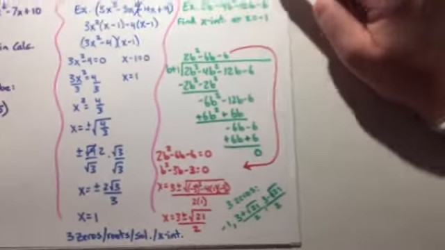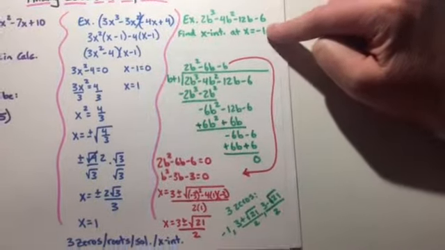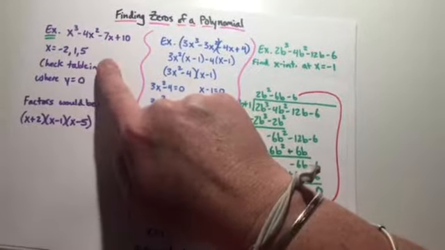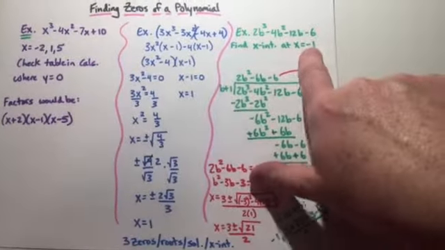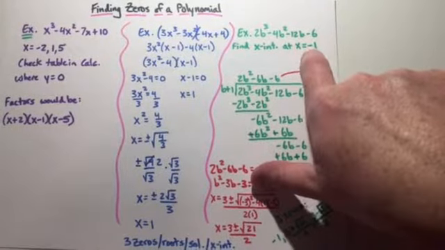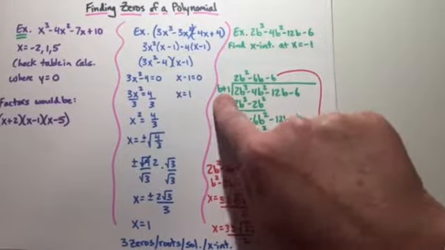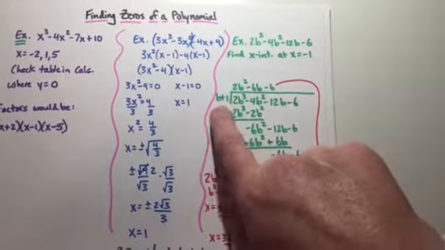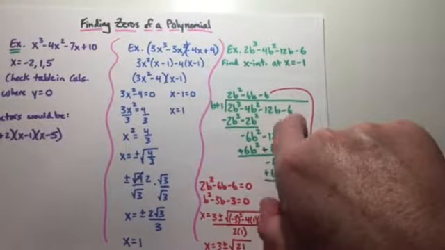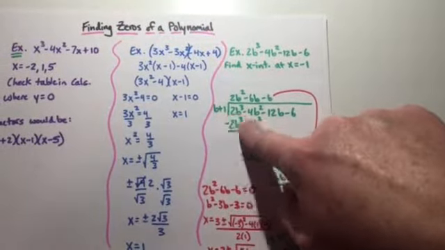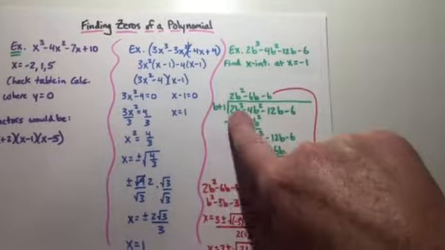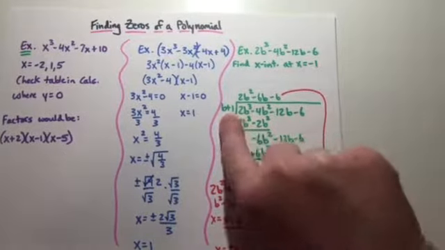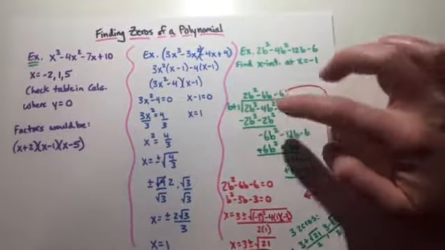Now the third example, we can find an x-intercept in the calculator at x = -1. So if we check our table the way we did this one, we would have found that y = 0 in our table at x = -1. And then we could use that to set up a divisor. So if x = -1 is an x-intercept, then b + 1 would be a factor of this polynomial. So I know that I should come up with no remainder, because that is a factor.